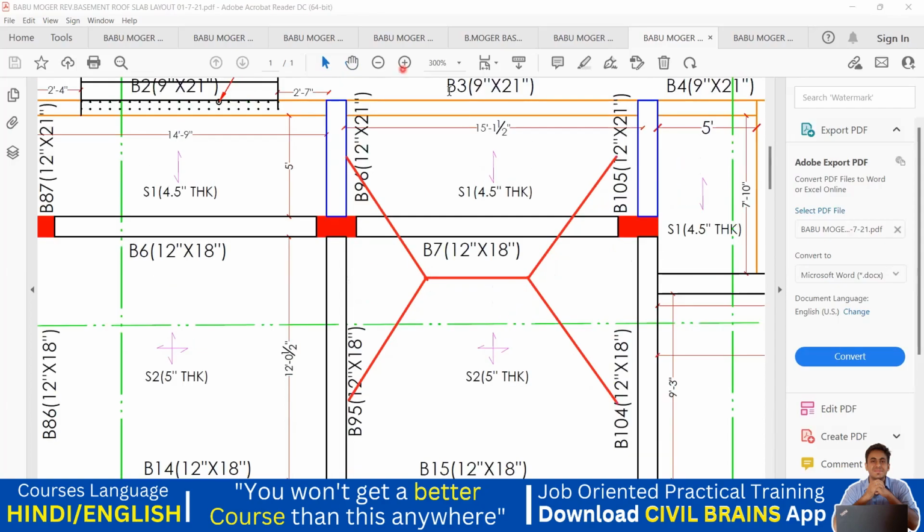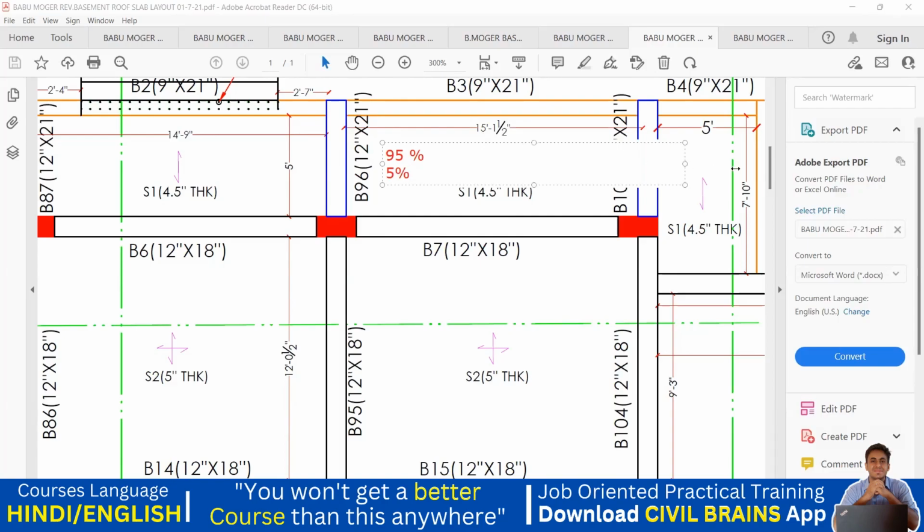Now, if you ask me how the load transfer happens in a one-way slab, the reason is that in a one-way slab also, the load will go on all the four beams. Practically, a one-way slab is not possible, right? So load will go on this beam, this beam, this beam, and this beam. But the amount of load which goes on this and this beam is very less. So we say that much of the load won't go. It has been seen that 95% of the load will go to these two beams. I'll write it here, 95%, and only 5% of the load will go to the other two beams.